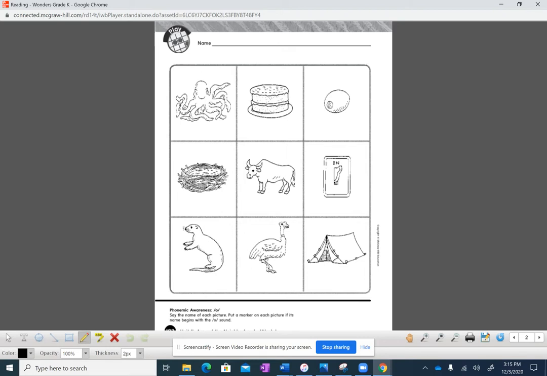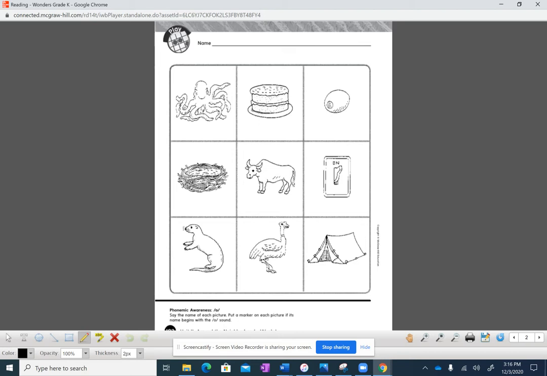Oh, ah, ah. So we're actually just going to circle, and if you want, you can color it, the things that begin with O, that has the ah sound. So I'm going to say the word, and if you think it begins with O, circle it. If it does not begin with O, we'll put an X over it. And if you want to go back and color when you finish, that's fine.